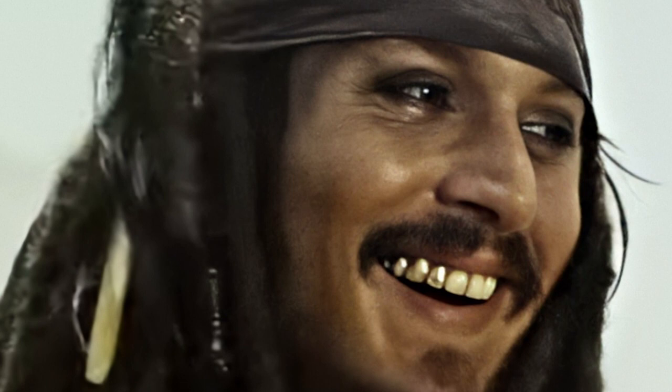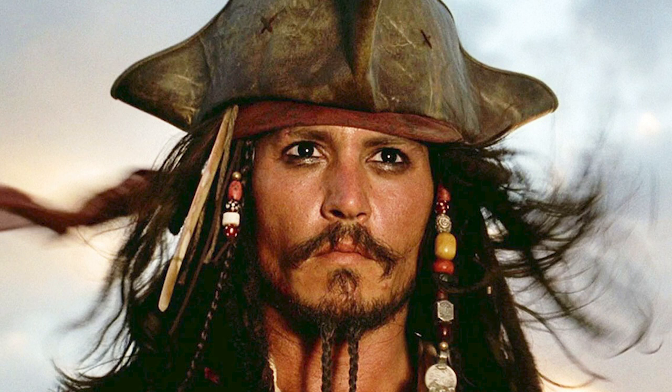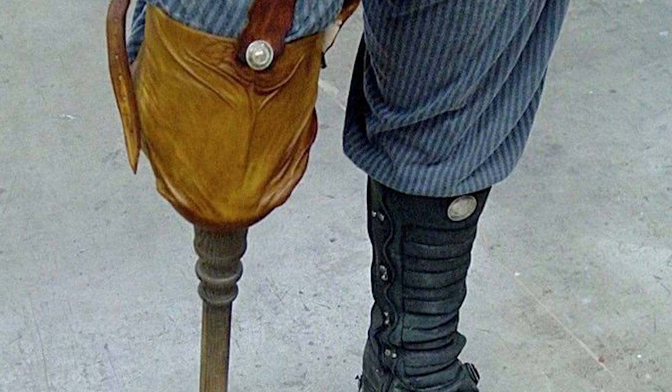And what about gold teeth? Pirates in popular media are often depicted with either a full set or one shiny, sparkling gold tooth. Unfortunately, this myth isn't that old at all. Johnny Depp, in his iconic portrayal of pirate captain Jack Sparrow in the Pirates of the Caribbean franchise, started this one off. He insisted that Jack Sparrow should be in possession of a gold tooth — something instantly recognisable when the character was seen. It certainly worked, and on an even bigger scale than Depp perhaps first intended.